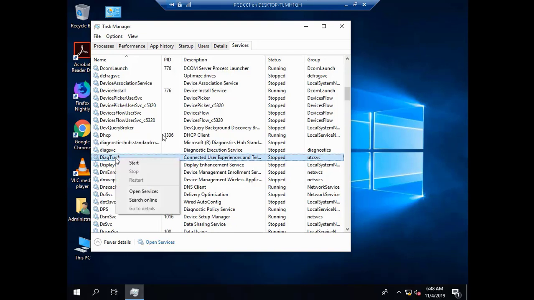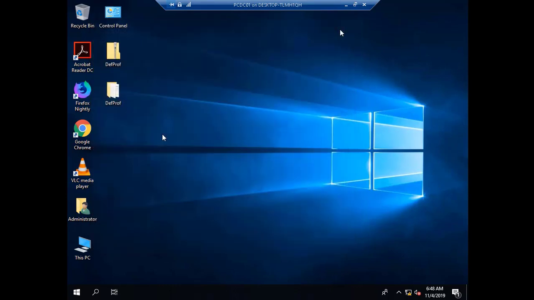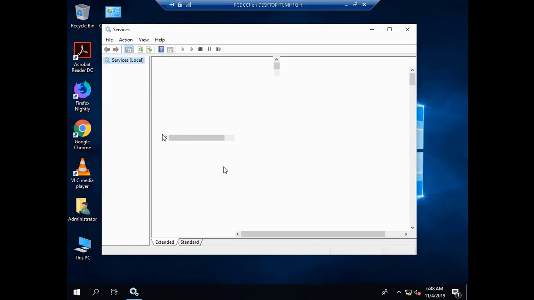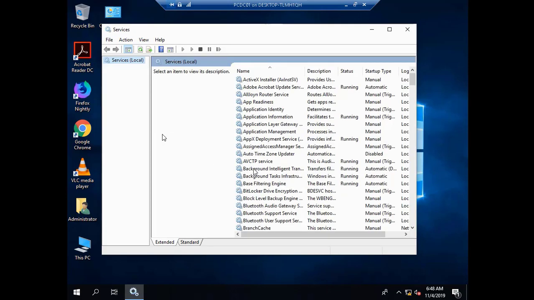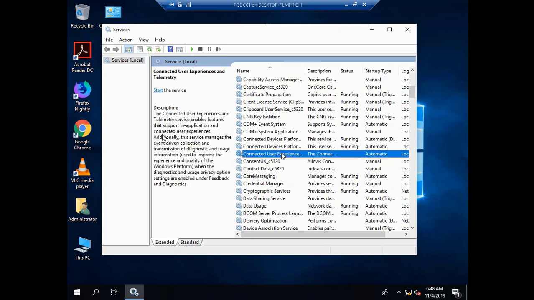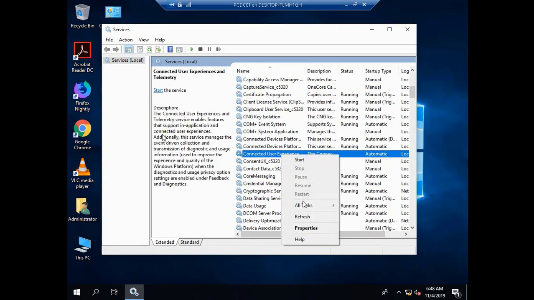This is something related to user experience. This is a service used by Microsoft to send data concerning the user experience of Windows. You can disable it if you have an issue with privacy, and I prefer that when you are installing Windows you disable all of the privacy options. Here I am going to the services to make sure it is disabled. It is called Connected User Experience.